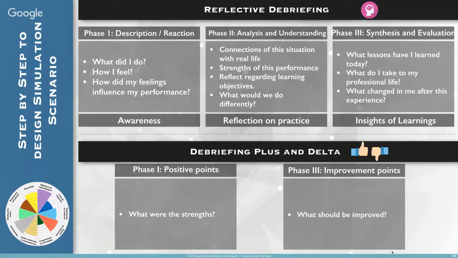If you are designing a Pleasant Delta debriefing for more than 35 students, it's much simpler and will be focused on the strengths and opportunities for improvement. So very simple questions like, what were the strengths in the professional performance, and what should be done differently? I mean, what could be improved in this performance? We highly recommend that you propose both options in your document, so the professor who will run the scenario may make the decision based on the number of students participating in the debriefing.